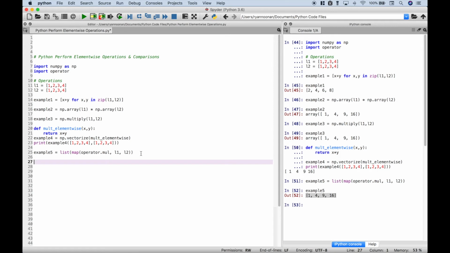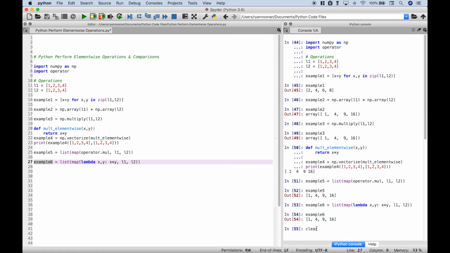And we have one last example for our operations. In this example, we're going to go ahead and use a lambda. Let's go ahead and wrap it in a list. Let's use our map function, and we're going to map our lambda function to our lists 1 and 2. To create our lambda function, we're going to use the parameters or arguments x and y, and then we're going to use those arguments and multiply them together. And that lambda function, as we mentioned, will be applied to list 1 and list 2. Let's run it. Take a look, and you can see we get the correct output.